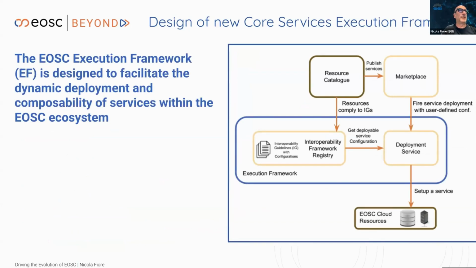Talking about the second important EOSC core service, the new EOSC core service is the execution framework that is designed to facilitate the dynamic deployment and composability of services within the EOSC ecosystem. In this case, we are not just developing a resource catalog, but our challenge is to develop a complete environment where the user can select the resources of interest, like datasets and services, and obtain an execution environment where the researcher can do the analysis that they want.